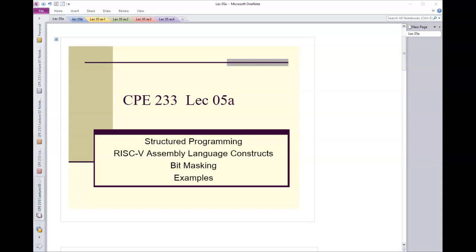Okay, folks, this is Lecture 5, and we get in more deeply into assembly language programming and start looking at the structure of programming, some tricks such as bit masking, and then work a couple examples. The next lecture will have a whole bunch of examples. This one is still kind of preliminary stuff. There's very important stuff in here, and I broke it up into multiple lectures just so that I don't have to rush through them like I've been doing with a lot of these.